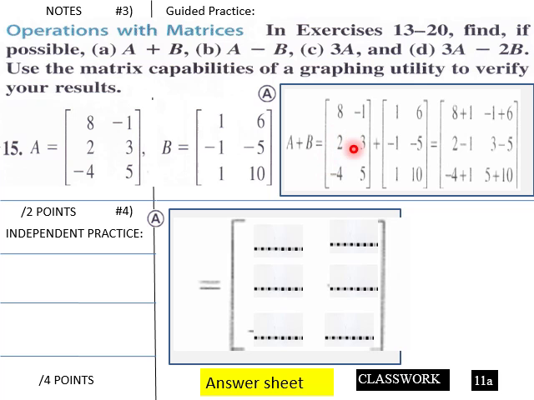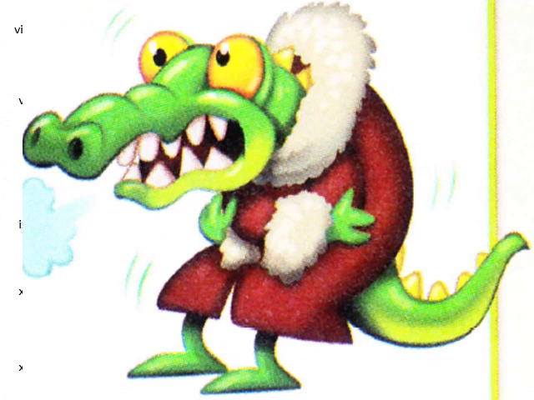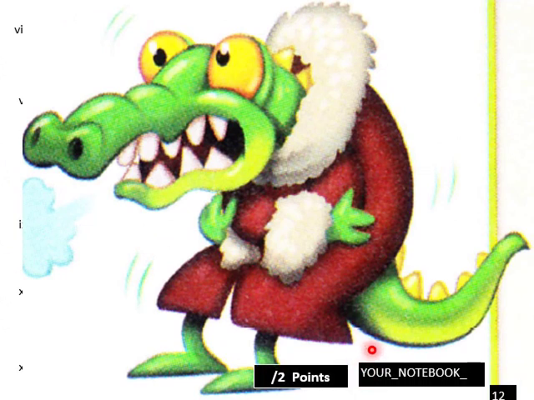A plus B here, here's our A, and then here's our B. And then this is your dynamic here of how you show your addition, your combination of your corresponding entries from one matrix to another matrix. You have that situation there. And then I'm going to let you finish it, students.